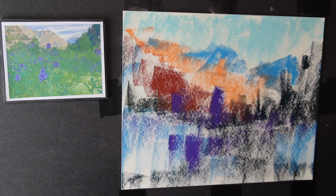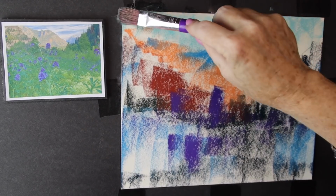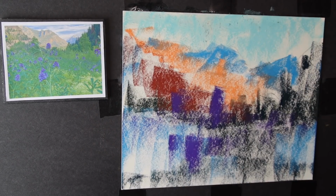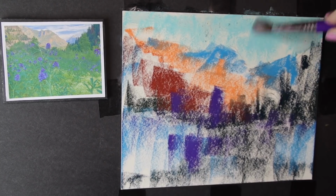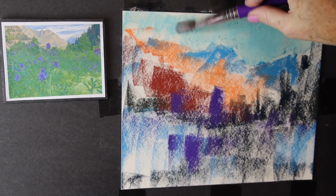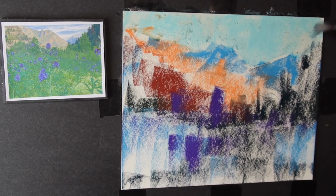I could also use rubbing alcohol, and you've heard of alcohol wash. It's the same effect, but you can also do water, and I'm going to do water because water tends to take a little bit longer to dry. If you are doing an underpainting with water, I think it tends to buckle some sanded papers faster than the rubbing alcohol, because the rubbing alcohol will dry a little bit faster. So this is a better test of how well this paper will hold up to a wet wash by using the water.